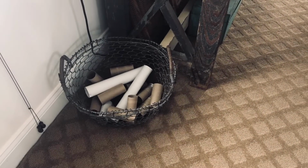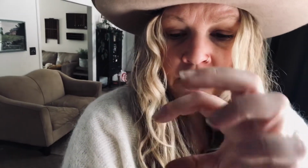Toilet paper tubes. Let me explain. So the toilet paper tubes are for seed planting. I am going to do some seed starting in those tubes, fill them a little bit with dirt, put the seeds in and actually germinate them that way, because then you can plant the entire tube and the cardboard is, it's like the no-dig system in a tube, right? The worms are going to start decomposing it. It's going to work in. It's going to become compost. It's a really clever thing to do. So start saving your toilet paper tubes for planting.